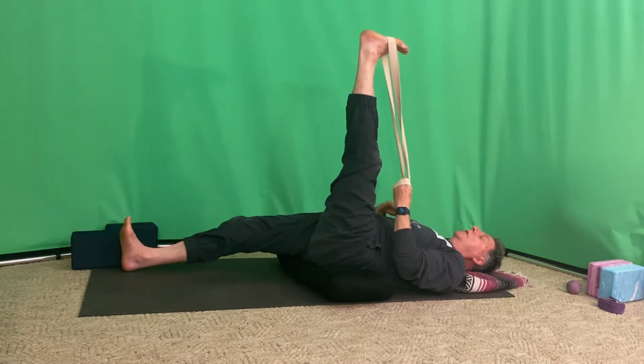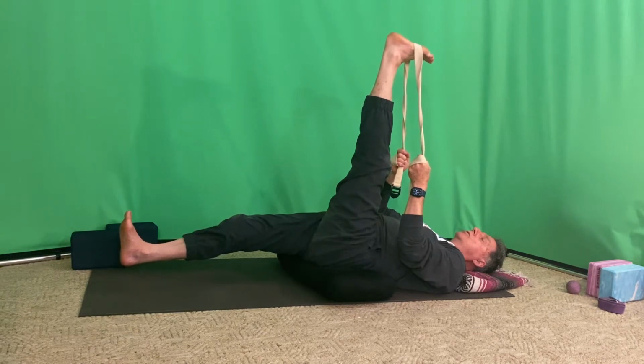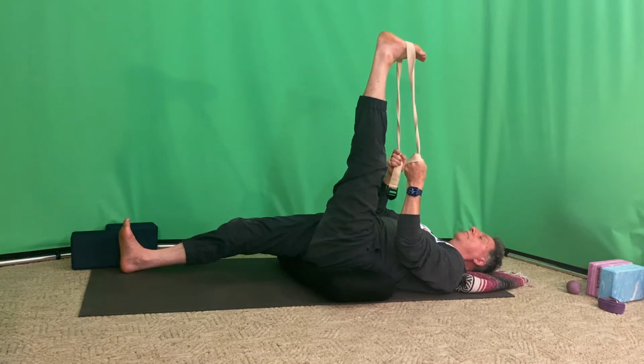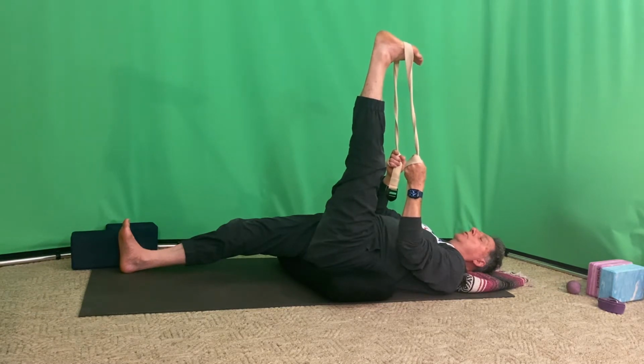keeping the knee as straight as you can, toes curled back, and starting to feel the hamstring here. Let's give that hamstring a little bit of time. So you don't want to be over feeling the hamstring. You want to feel the hamstring a little more than modestly, but not too much that it's bending your knee. Let's just hang out here for a bit. Give that hamstring time to feel the love. Curl the toes back a little more.